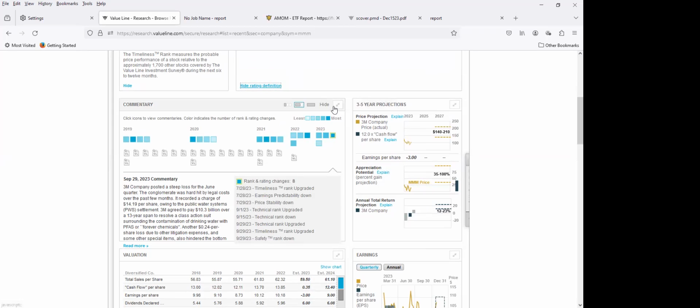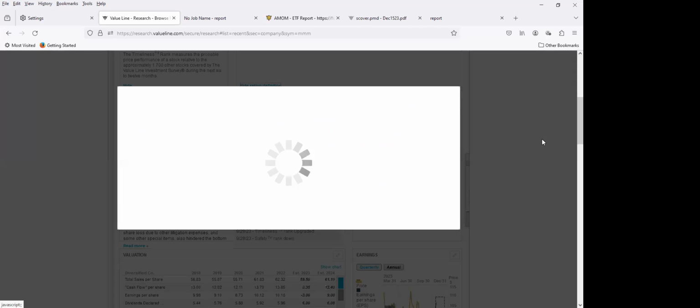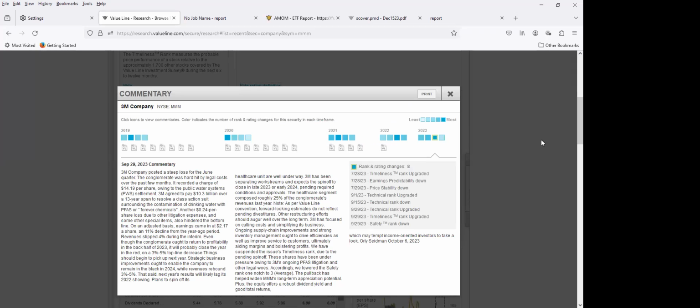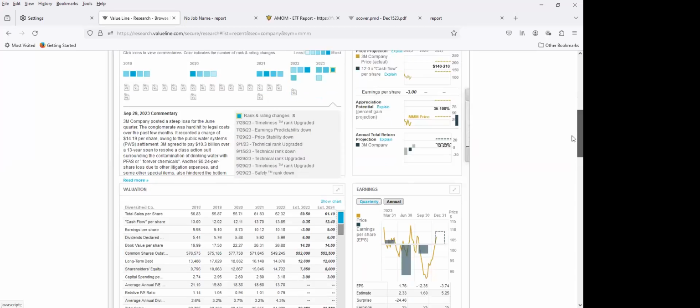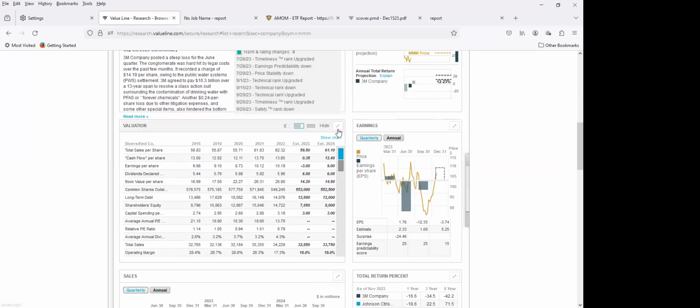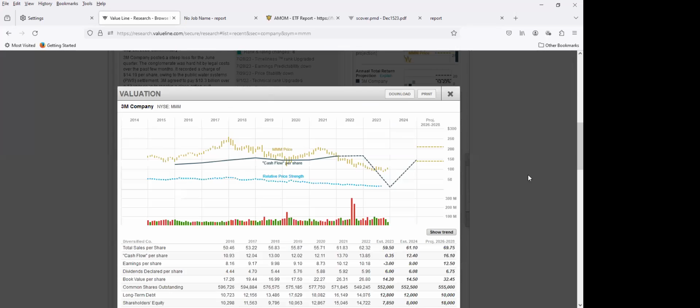If you were to click on the boxes here in the upper right corner of each module, you can actually expand this information to retrieve any historic information that might be available. So you can get reports going back a few years, in this case for OEM. And the same would be true for some of the other modules.